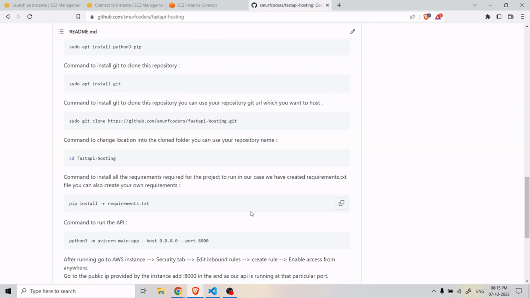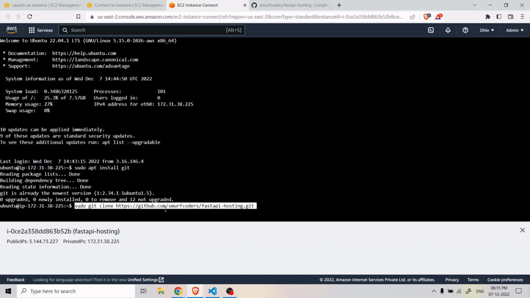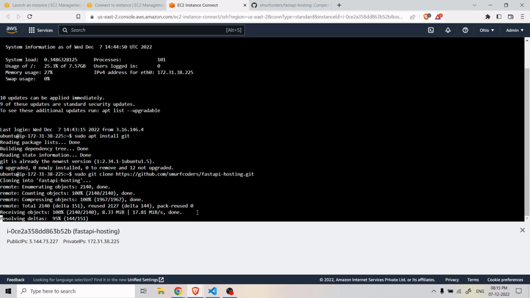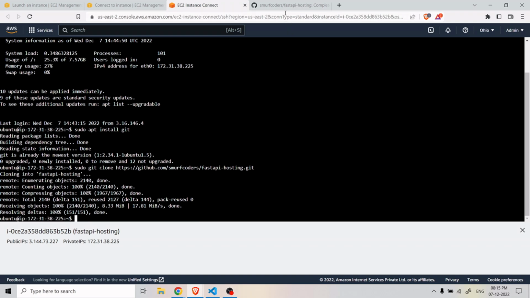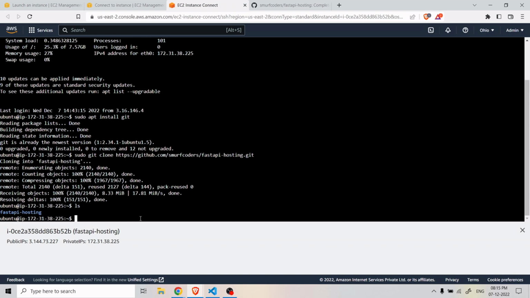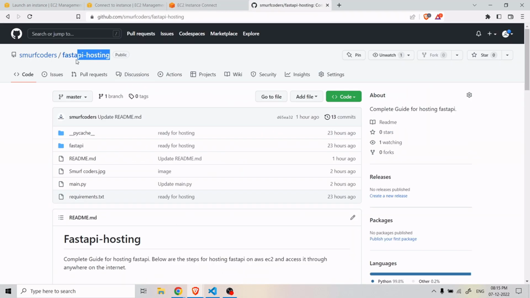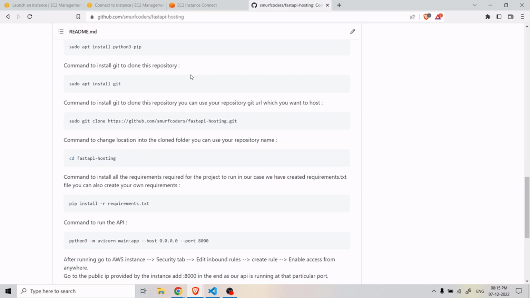And then moving forward, we will just clone our repository. So in my case, the repository is this, right? The URL is this. But in your case, if you are trying your own GitHub account, you should enter the Git repository here. Okay, here the link should be correct. So let's just see what it has pulled. It has created a folder called fast API hosting. That is the name of this GitHub repository. So it will create your repository folder.